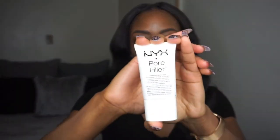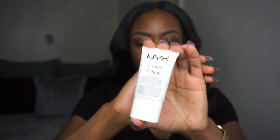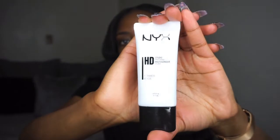Second, I put on this NYX pore filler. For all of you girls and guys who have large pores like me, you can put this on your face. I mainly use this in my T-zone, since I get large pores in here. I kind of just tap and rub this into my skin, and it's so silky. Then lastly, I put on this NYX HD Studio Photogenic Primer Base, and it looks like this.